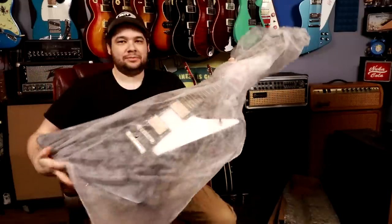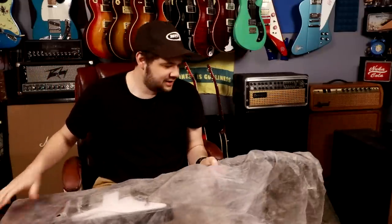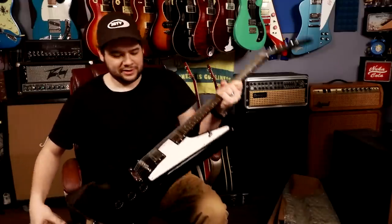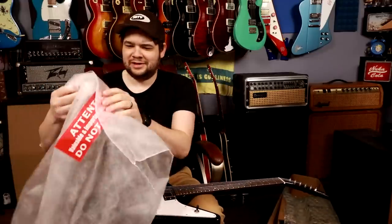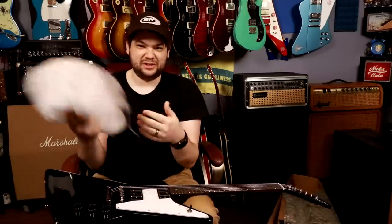All right, so here we go. As you can see, it comes in this nice, interesting kind of bag thing that they put it in, because usually the bags that these kind of guitars come in are a different material. This is actually a little nicer, I think.